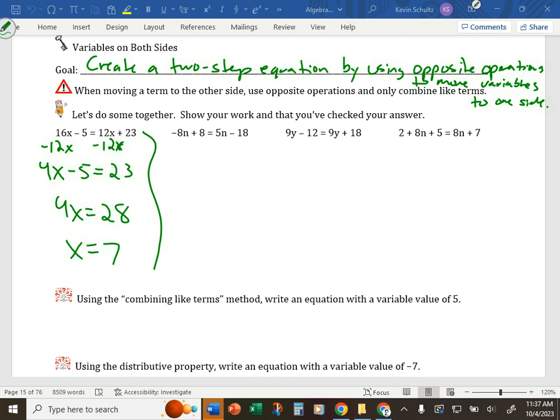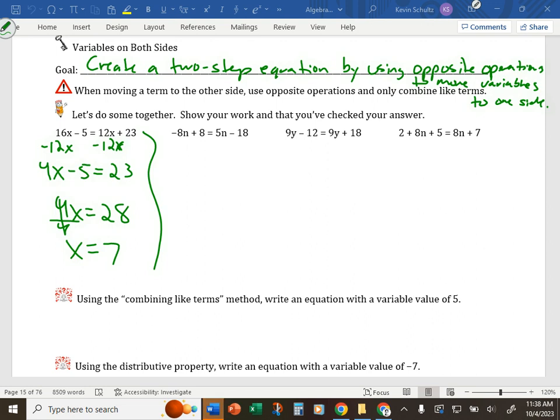How does x equal 7? Do you understand how we got to 4x minus 5 equals 23? Okay, so then plus 5, and a plus 5 on the other side. That got me 28, and 4x equals 28. Divide by 4, you have to cancel that 4 out, and then divide 28 by 4. What do you get when you divide 28 by 4? 7.